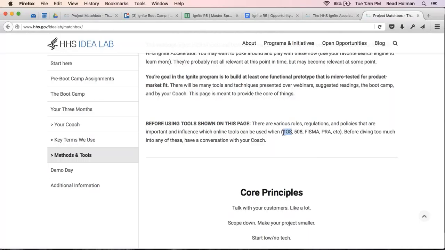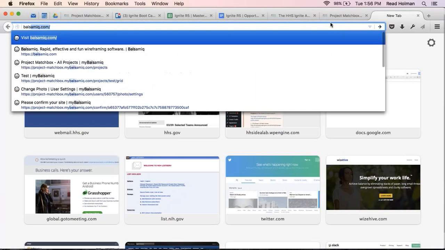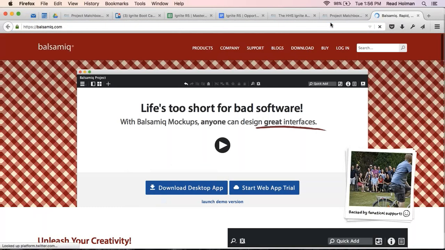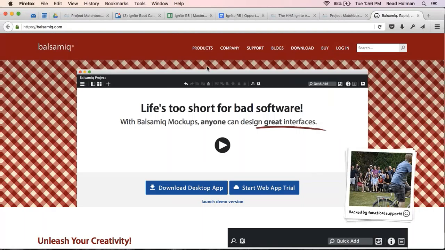Terms of service. So TOS, the terms of service. When you go to any type of tool out there, whether it's Facebook, Twitter, or Balsamiq, which is a tool that I use sometimes, and you create an account, it asks you to check the box to agree to the terms of service of the platform.